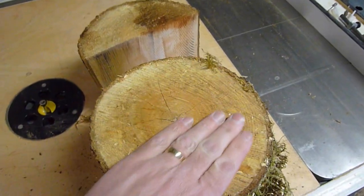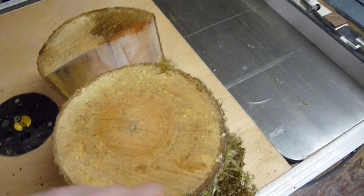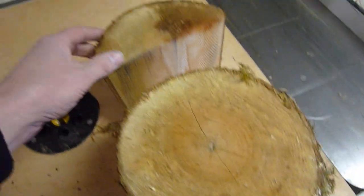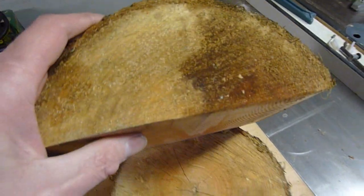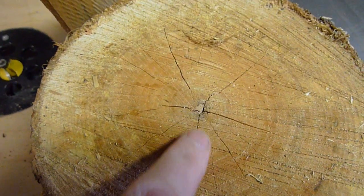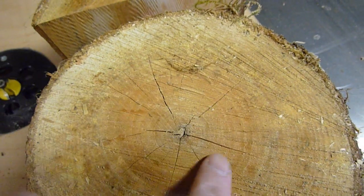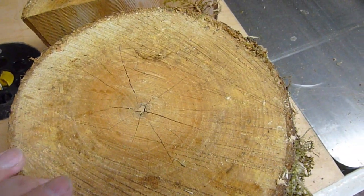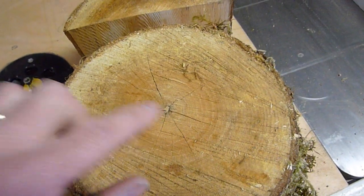A couple weeks ago I did a video on getting the wood ready to dry. I left this piece whole and set it out right outside the shop, and I left the other side — the one I cut the heart out of. You can see there's not a crack in it, and I didn't even paint it. This other one, on the other hand, is split all the way around. There's not a side on it you're going to be able to use — in another couple of weeks it'll just keep going right into it. That's why you should get the heart out as fast as you can.